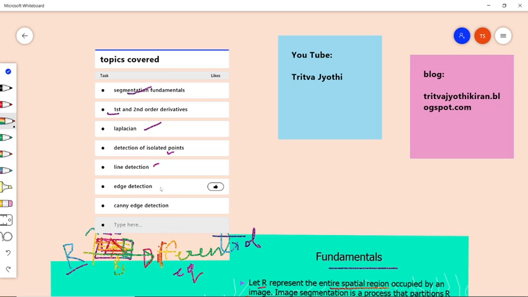And after that, we discussed edge detection, and the Canny edge detection method, which is important. These are the topics we covered within this board. For the topic of segmentation, we will see the continuation in the next board.